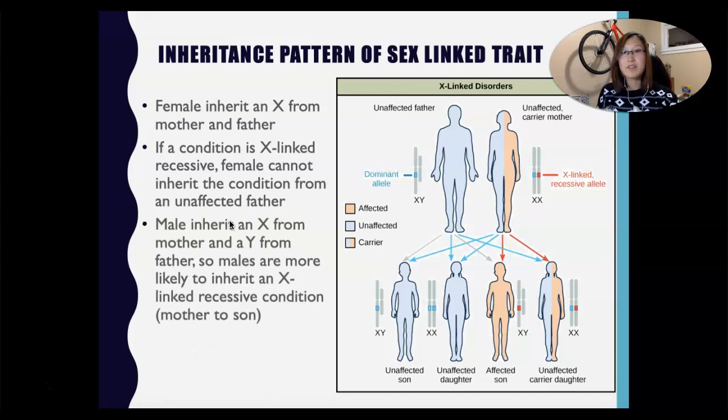The male gets an X chromosome from the mother, and the Y chromosome is from father, right? Because the male is XY, and only the father has the Y chromosome and has the ability of passing on a Y chromosome. So once a son gets the Y chromosome from the father, everything on the X chromosome is determined by mother. So whatever trait mother has, whether it's a certain condition or not, is going to be passed on to the son. So your X-linked genes are completely determined by your mother's X chromosome.